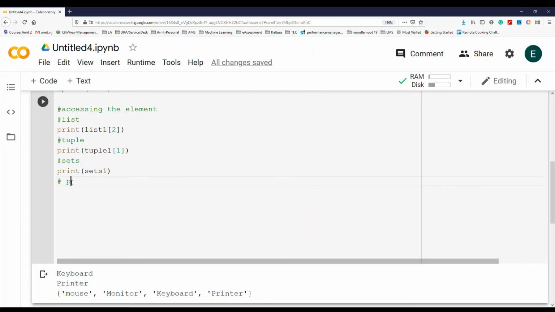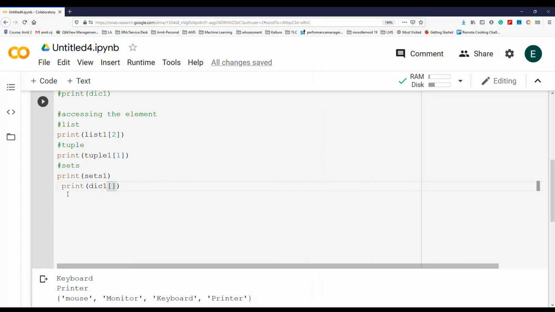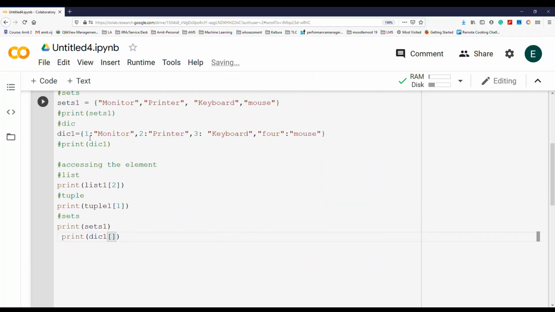Moving forward, we'll be printing our dictionary. Sorry, for dictionary we will use dic1, and in indexing we will put the key. So we will put either 1, 2, 3 or 4.